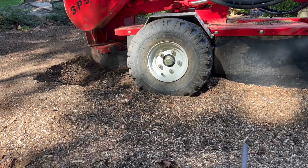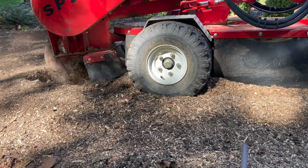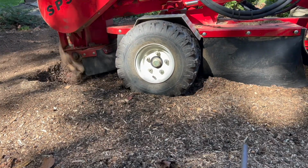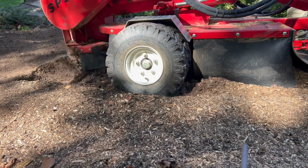That job there is where we planted that red maple the other day, an old big stump I was working around. But you can see that wheel in there working. I set that camera up at a little bit of an angle so you could see a little closer up view of what's going on in that hole when that thing's grinding.